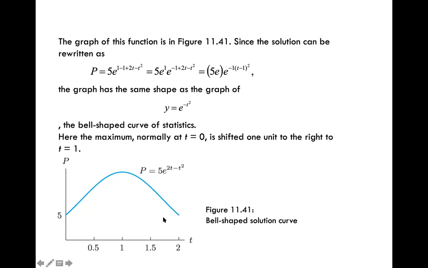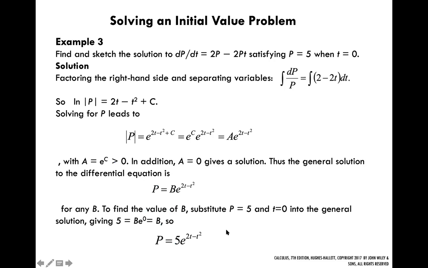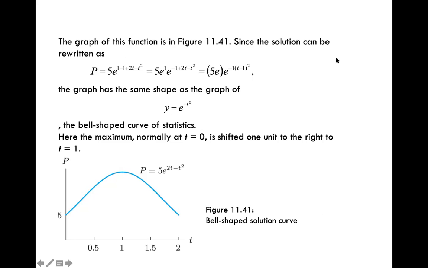And normally when you would do this on a test, you would go from finding the particular solution, the way it's given at the bottom of the slide here. You would be asked to graph this. So you would provide a graph like this with an indication of the scale, showing that it starts at 5, has a bell curve that comes back to the level where it started on the interval from 0 to about 2. So indicating that scale would be useful.